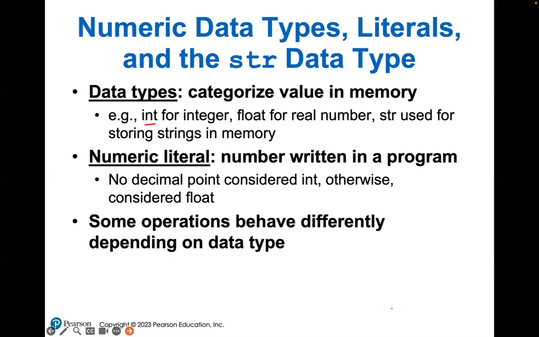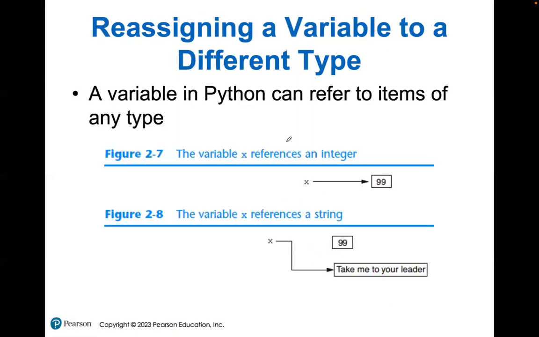That does not fly. Now, as you can see in Python, a very useful thing is that you do not have to specify which data type you want that variable to have. That variable can have multiple data types at any given point of your program. So in this case, variable x is going to reference an integer 99. Remember, integers are our whole numbers without a dot. So integer 99. And then we want to assign x to a string, "take me to your leader."